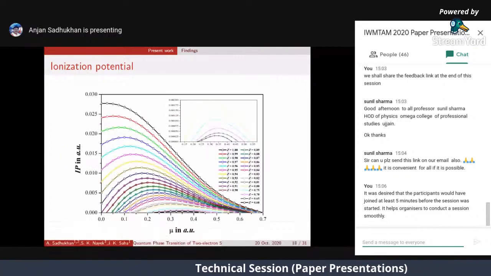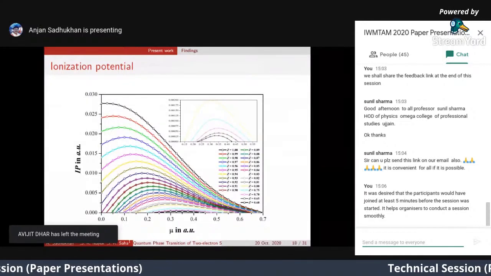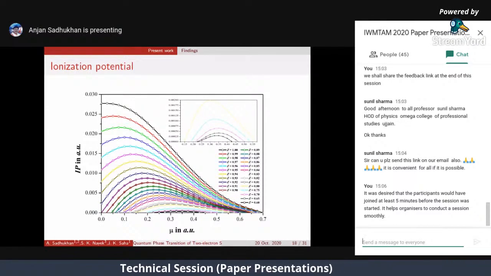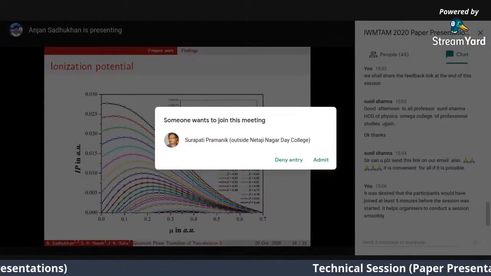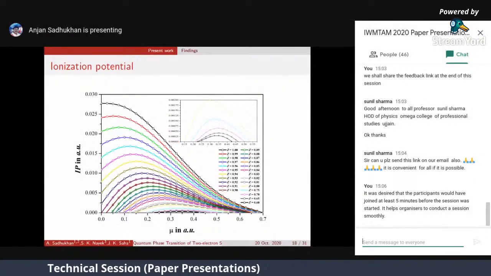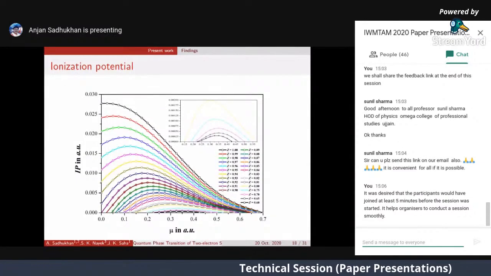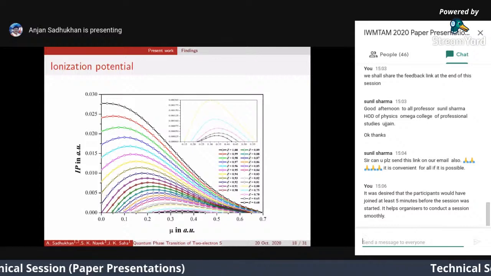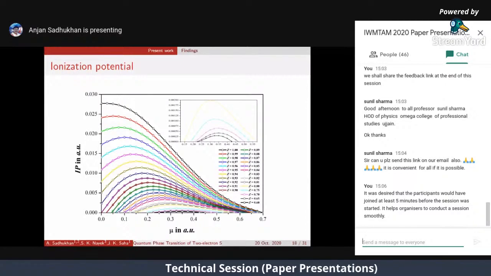Now the estimated ionization potential values have been plotted with respect to mu for different Z values from Z equals 1 to 0.6 in the interval of 0.01. As you can see here, the IP values gradually increase to a maximum and then decrease smoothly to 0, which indicates that under feeble screening the system gains more stability. That's why the IP value will become more positive if mu, that means the interaction strength or the screening parameter, increases initially, and after that it will gradually decrease.